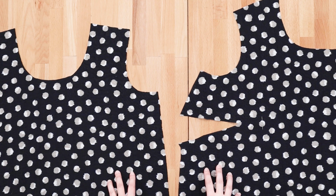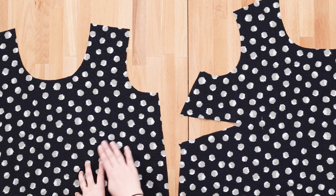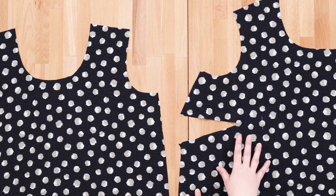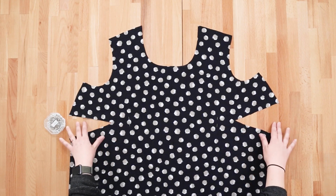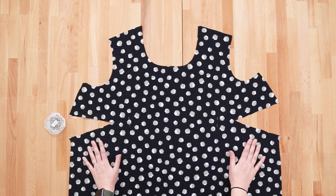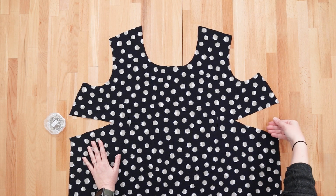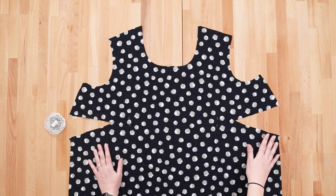As we mentioned in the second video in this series, the 0 to 18 Scout does not have a dart, while the 14 to 30 does. So I'll first show you how to sew up the dart of the 14 to 30. You'll notice that there's a cutout in the dart here. We've removed the dart take-up from this dart. In case you're not familiar with that term, dart take-up is a piece of fabric that's taken up into the dart. The way you sew this dart is essentially the same as any other dart.